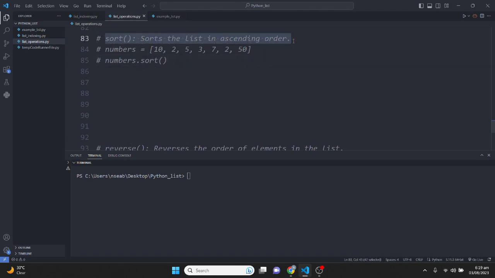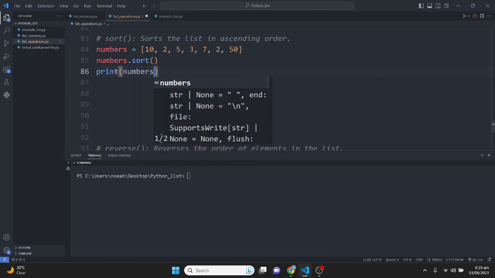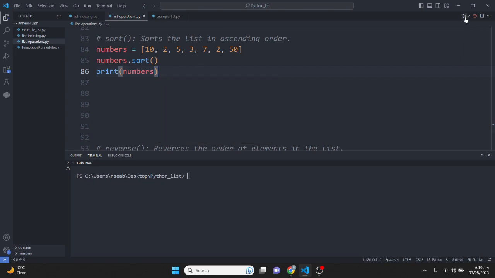The sort method arranges the items in a list in ascending order. Ascending order, that's from the least to the highest. Let's consider this numbers variable and let's call the sort method on it. So we have numbers.sort(). And after sorting, let's print numbers and let's see what will be returned to us. Notice that we have a sorted list returned to us. Within this list, the elements are arranged from the least value to the highest value. In this case, we have from 2 to 50. So that's basically what sort does.